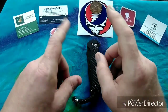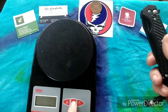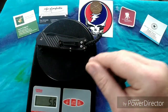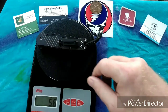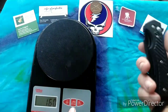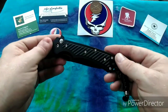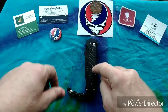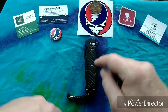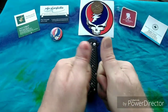We almost forgot — we didn't get a weight on it! Weight-wise we're looking at 5.6 ounces with the lanyard — the website listed the aluminum frame at 5.5 ounces, so the lanyard accounts for about one-tenth of an ounce. In grams that's 160 grams. Five and a half ounces is really not a big deal for a knife this sturdy, this well-built, and with this quality of construction and materials. This knife definitely gets the Grateful Panic seal of approval — one and three-quarters thumbs up.